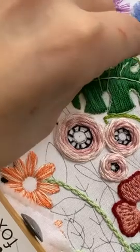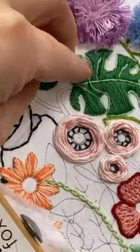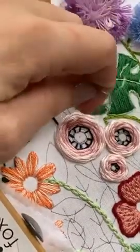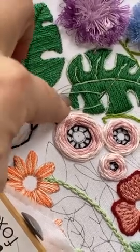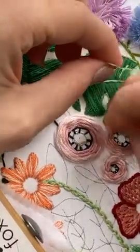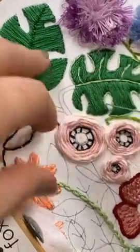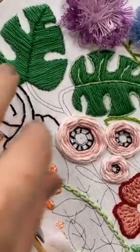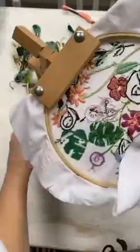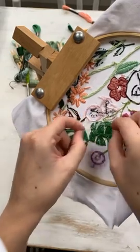Okay, I'm almost out of thread, and when I get out of thread, I'm just going to give up and stop the video because I feel like you guys get it now. You probably got it about 20 minutes ago, to be fair, because we've already done the stitch. But things need filling in. We still have a lot of things to fill in, and there's only Tuesday, Wednesday, Thursday, Friday, 4 days left, because Saturday is just a catch-up day and a giveaway. So there'll still be a video, but we're not actually learning anything new. And to be fair, I think Friday, we're not really learning anything new either. We're using the things that we've already learnt to fill in the rest of the spaces. So yeah, we only have 4 days.